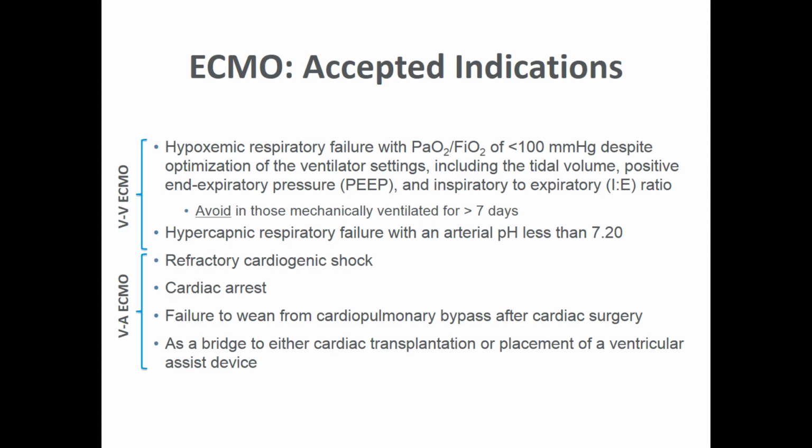In cardiac situations where there's a need for VA ECMO for cardiopulmonary failure, the indications are typically refractory cardiogenic shock, cardiac arrest, failure to wean from cardiopulmonary bypass after cardiac surgery, or as a bridge to cardiac transplant or placement of a ventricular assist device, typically in patients with biventricular failure or acute ventricular failure where there's limited time for hemodynamic stabilization.